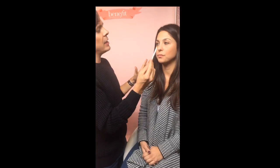So what I always suggest is that people make those 3 marks, the start, the arch, and the end. And then take a step back and look in the mirror and see what they're doing. Because really, this brow should be working for this eye and this side of the face, whereas this brow should work for this eye and this side of the face, to start to balance it. And it'll create the illusion of symmetry on the entire face.